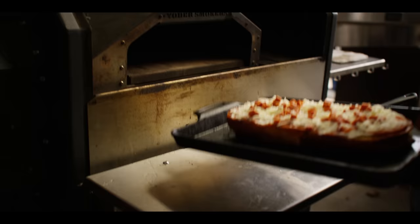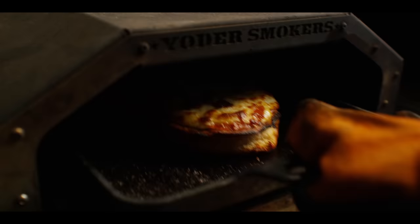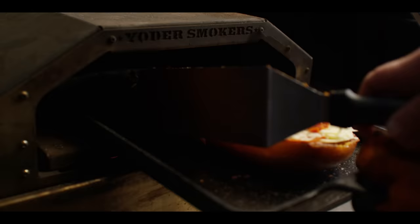The cast iron pan's been hanging out outside of the oven now so that we don't burn the bottom while we're browning the top. Slide this right in here and let it get melty. About eight to ten minutes in the oven. That's looking nice — great browning around the edges on the cheese on top. We're ready to swap these out.